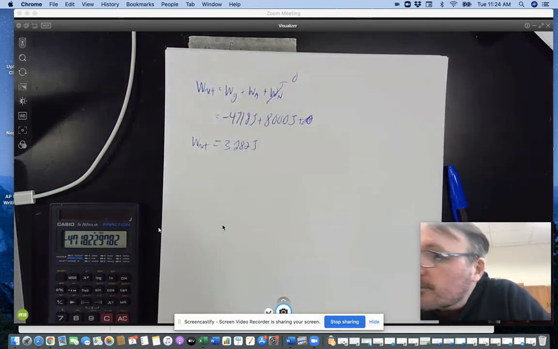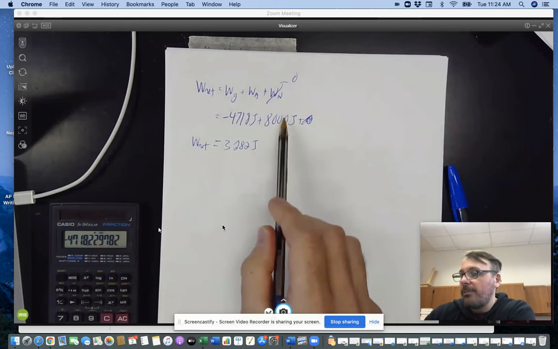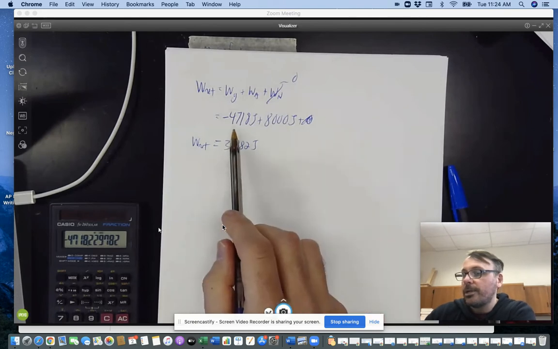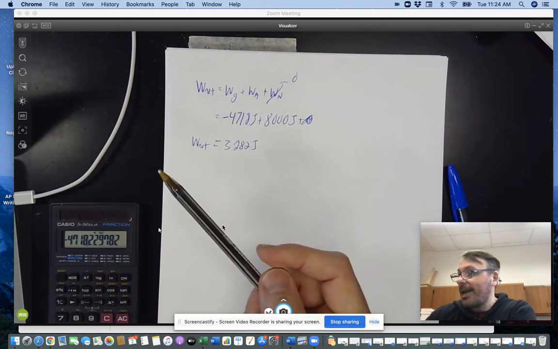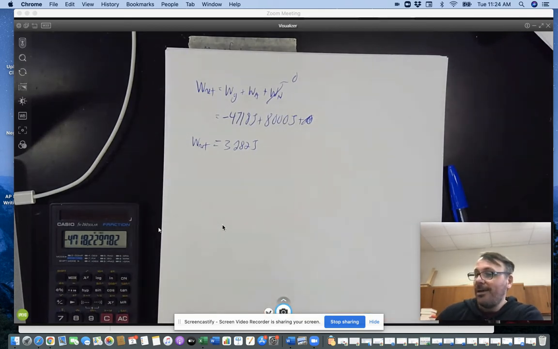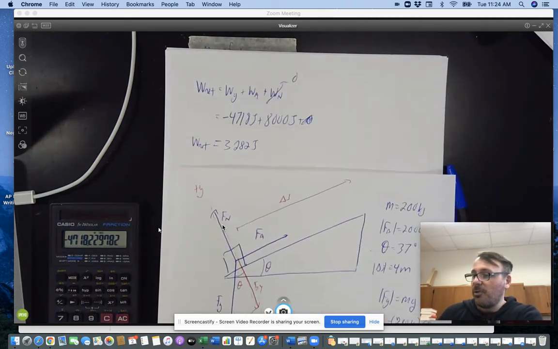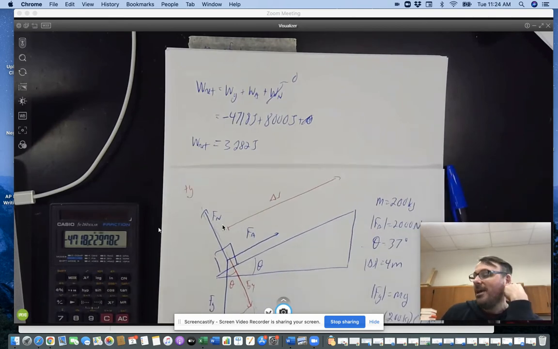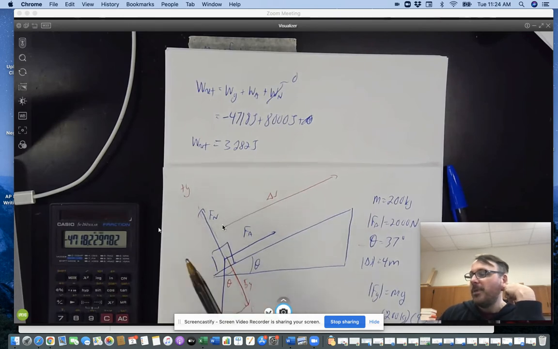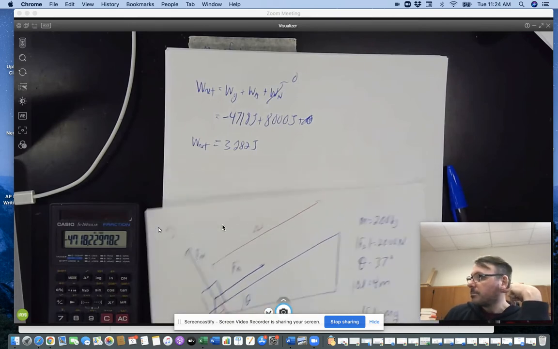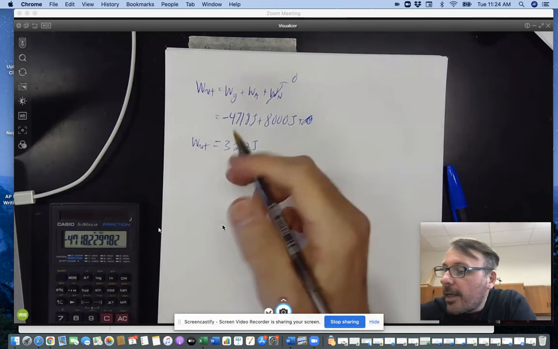Now, it should be said here that the work done by the applied force in magnitude is greater than the work done by gravity. That's a good thing because if that object was at rest, and the work done by the applied force wasn't bigger than the work done by gravity, I'd have a problem because I would end up with a change in energy that was negative if it didn't already have energy, right? If it had a kinetic energy up the hill already, that could happen, but there it is. So I've got that net work.